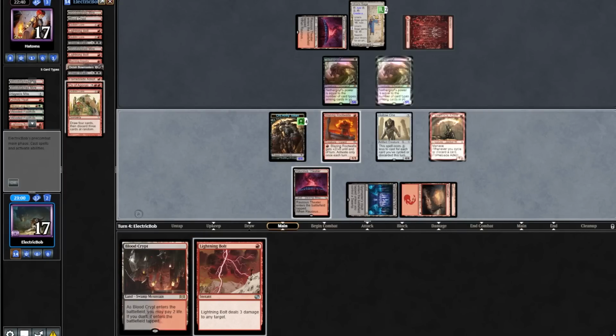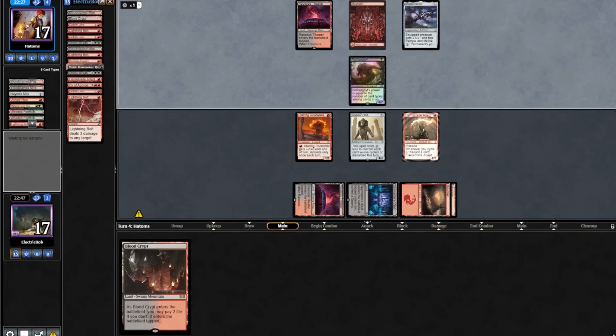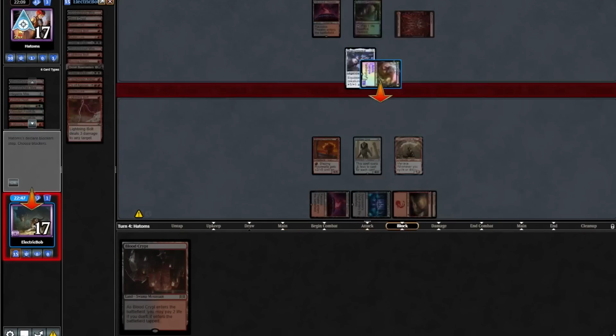We will play out our Adept, go to combat, attack in with our Orc. Yep, and they block with their Goyf. That's fine. Then we will finish it off with a Bolt. Opponent floats a mana off Saga, finding a Shadow Spear. They equip their Goyf with the Shadow Spear, play out a Verdant. Wow, attacking for 7. It's a lot of damage.